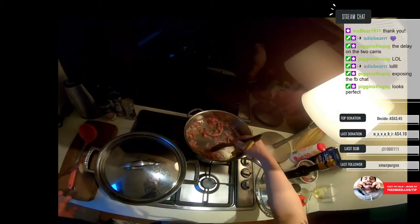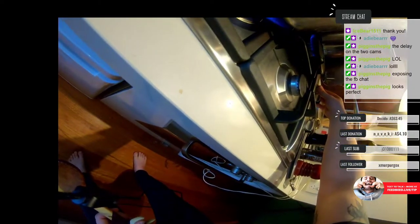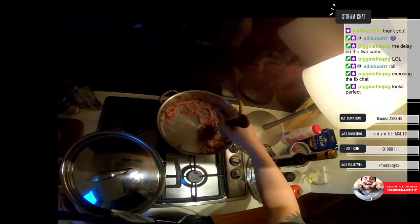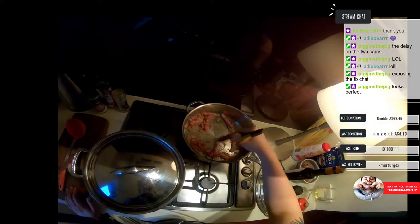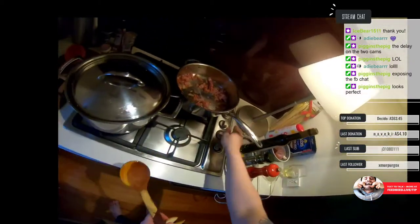Breaking that up. Our water, guys, is as salty as the sea. We've salted it lots and lots. Turning that down, guys, medium low. But our water is as salty as the sea. Don't just fry this off initially. Put the heat a little lower.